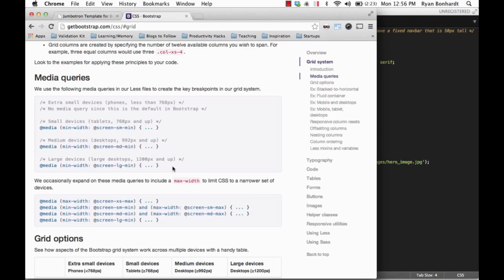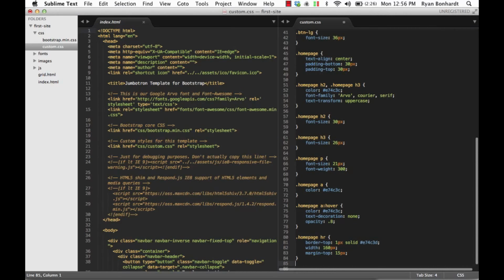Actually, let's go ahead and grab that. Remember how to do CSS comments. So we're going to put right here, responsive styling.